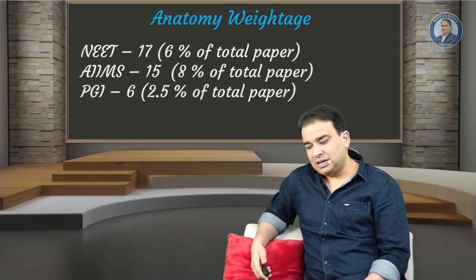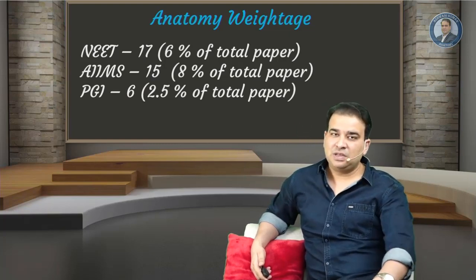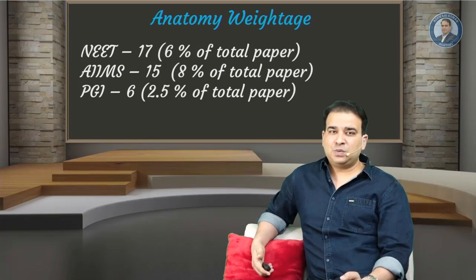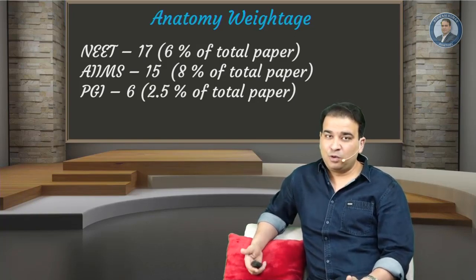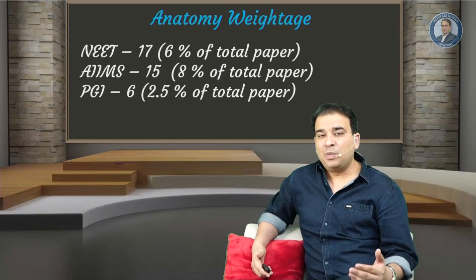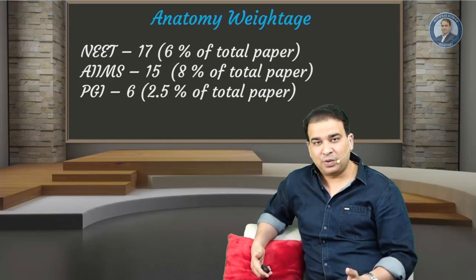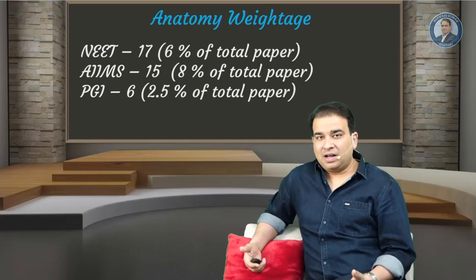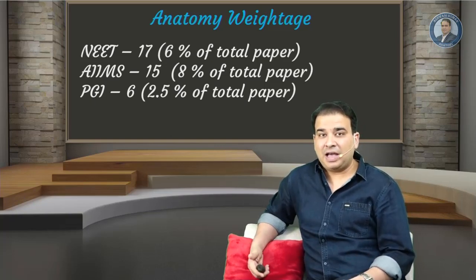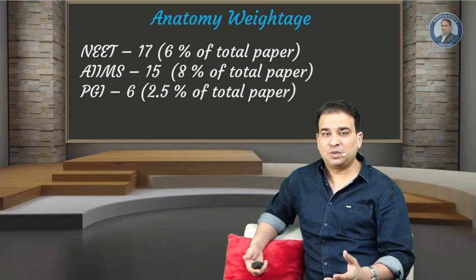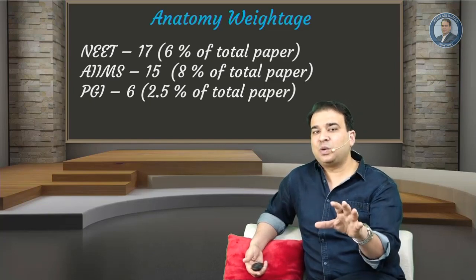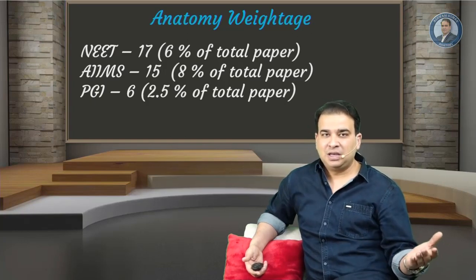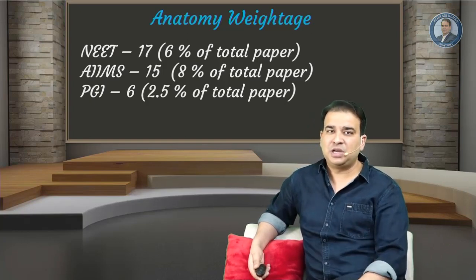In the PGI exam, on the other hand, if you look at the direct number of questions from anatomy, they are not as many as in other exams, but we know that PGI is one exam having 5 options and all 5 could be correct. So you don't know how many correct answers there are in those 6 or 7 questions. You might have only 6 right answers from the total 6 questions, but you may have as much as 30 right answers from those 6 questions. So looking at only 6 questions coming from anatomy will never tell you exactly how much weightage anatomy is holding in an exam like PGI.